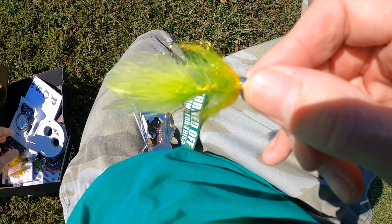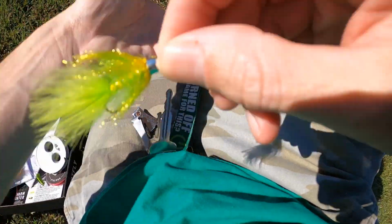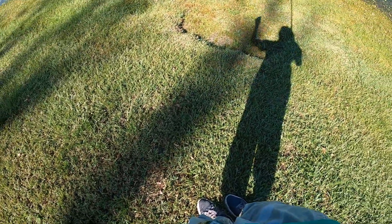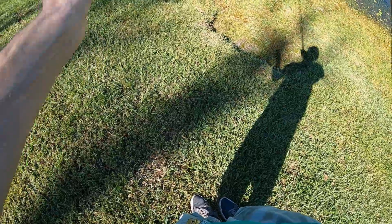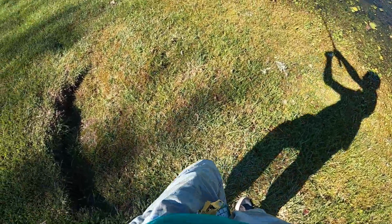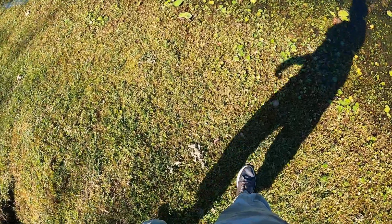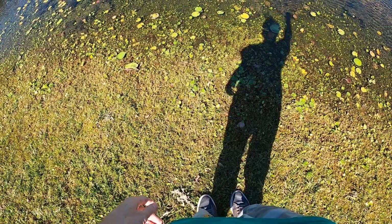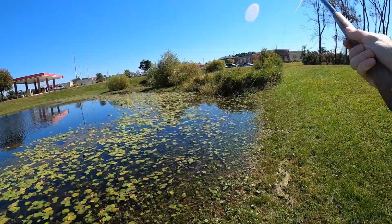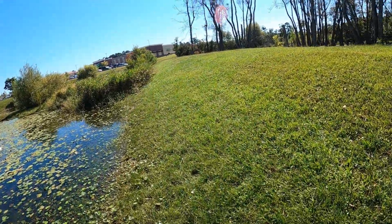Switched over to this, what are they calling this one? Twisted bugger chartreuse. Chartreuse and yellow. So we're gonna try this one. Hopefully with the smaller hook, maybe we'll get a bluegill or something. And if not, there's bass in here too. We've hooked into one, and hopefully the little bit of weight might help us. I don't know, we'll see. So far, nothing, guys.